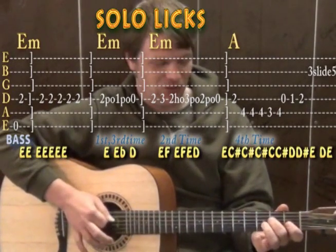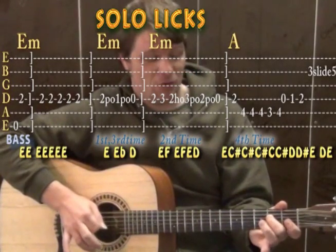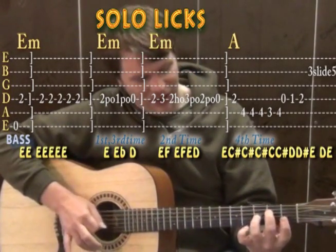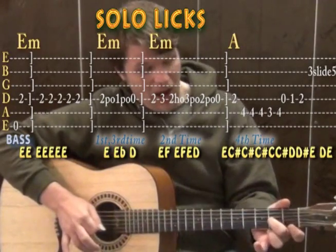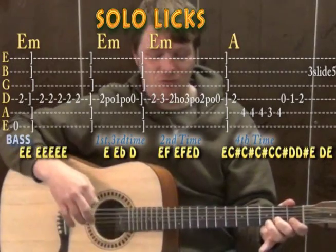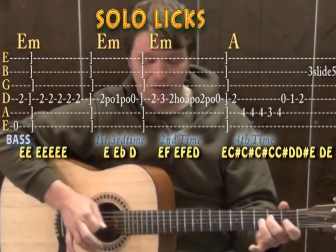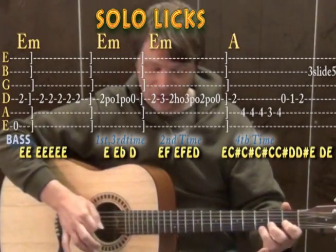So this is kind of crazy. I'm doing this as a hammer on, pull off, pull off. So I'm going 2nd finger, hammering on the 3, putting down enough pressure to get the sound to carry, pulling off the 2, and then pulling that off the string. That's 2, 3, 2, 0. And then you come back and do the 2, 2, 2, 2, 2, 2, 2, 2, 1, 0 the 3rd time.